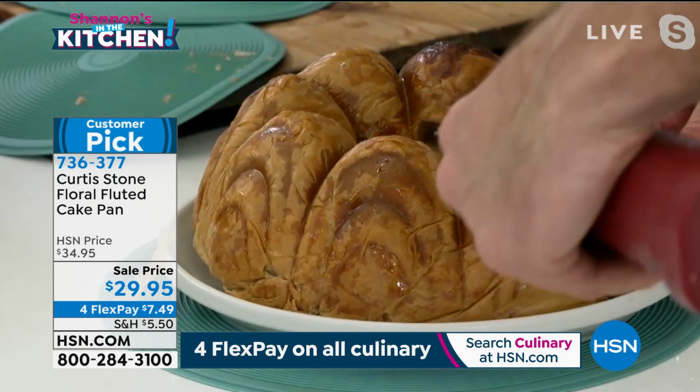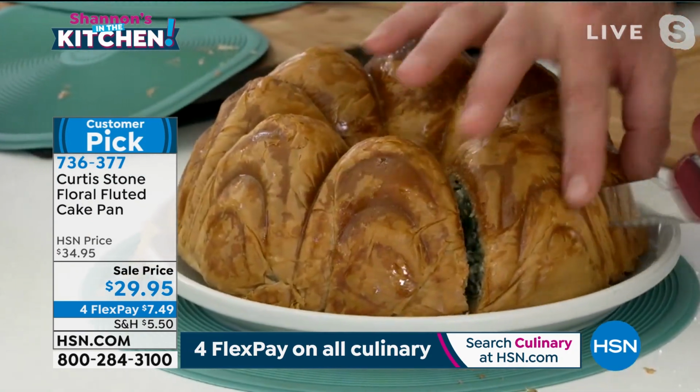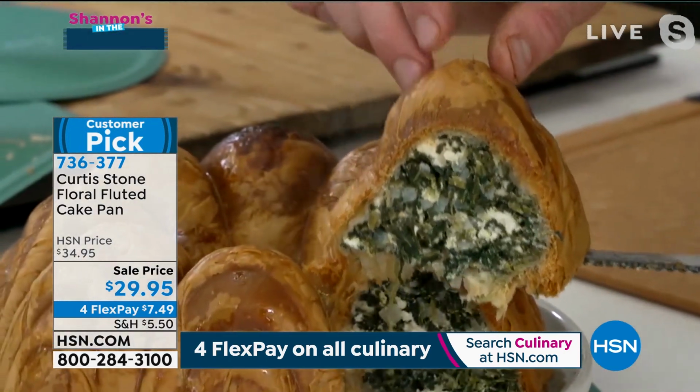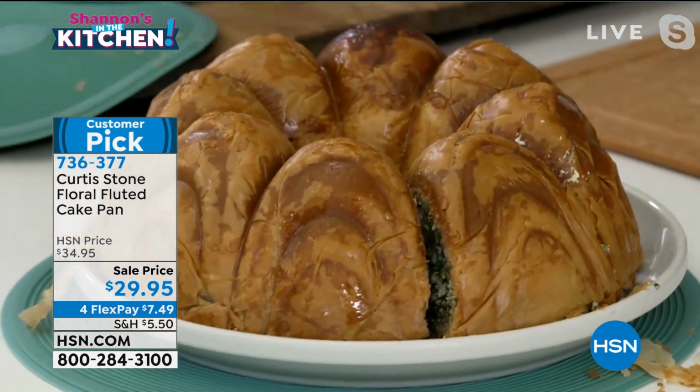And again, if I want to use my electric knife here, of course I can. I'm gonna go on through. Let me lift up a piece and show it to you because it's full of spinach, it's full of feta. I mean, how good does that look, you guys? So you're able to do all sorts of things. Don't think you have to stop at cakes.